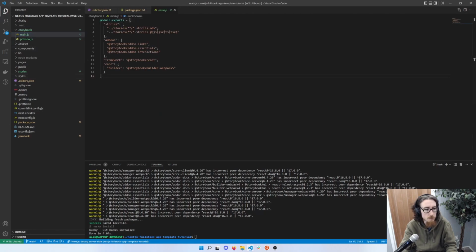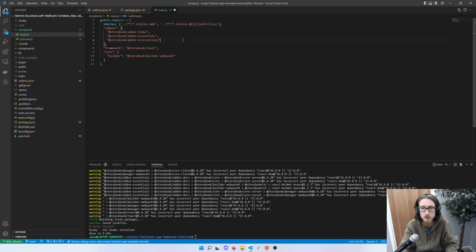So I'm going to load up .storybook/main.js, and I'm going to update it to look like this. So not too much of a big change. In fact, the only thing that I'm changing here is my stories patterns. I don't want to only import stories from the stories directory. I want to put them with my components themselves. So I'm going to change that to any .stories.jsx, tsx, ts files within my project.